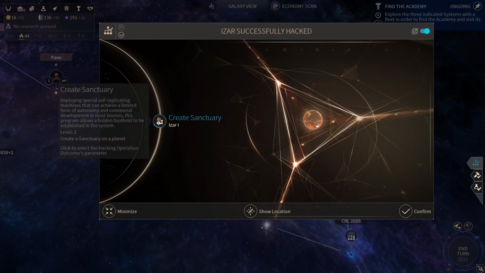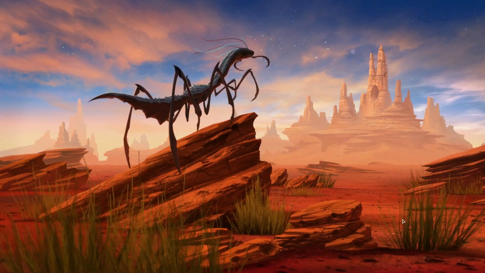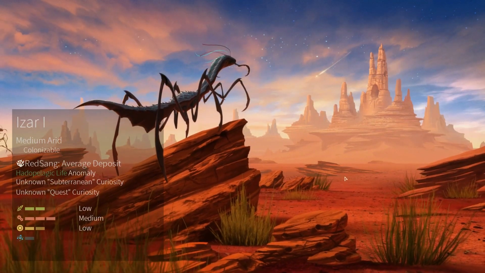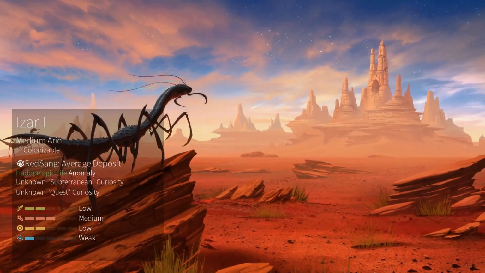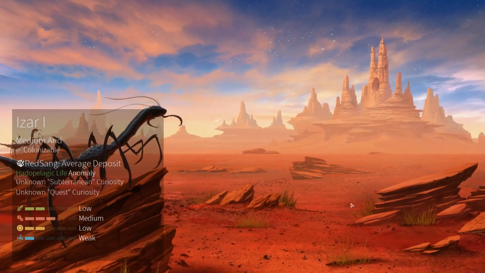Alright, we're going to create a sanctuary on Izar. This does not give us any information about that. I like these little movies. I'm sure these dudes will be happy to join the Gestalt, right?